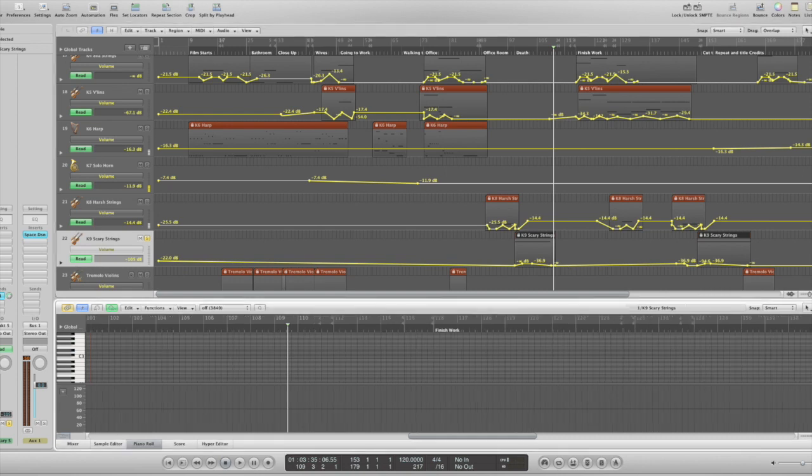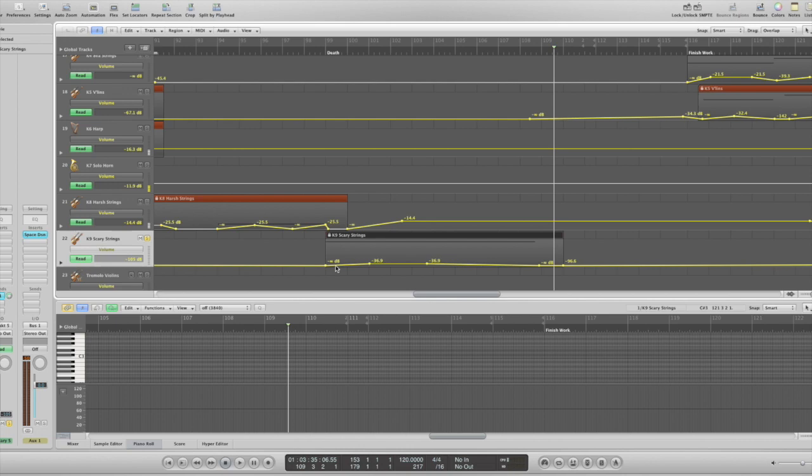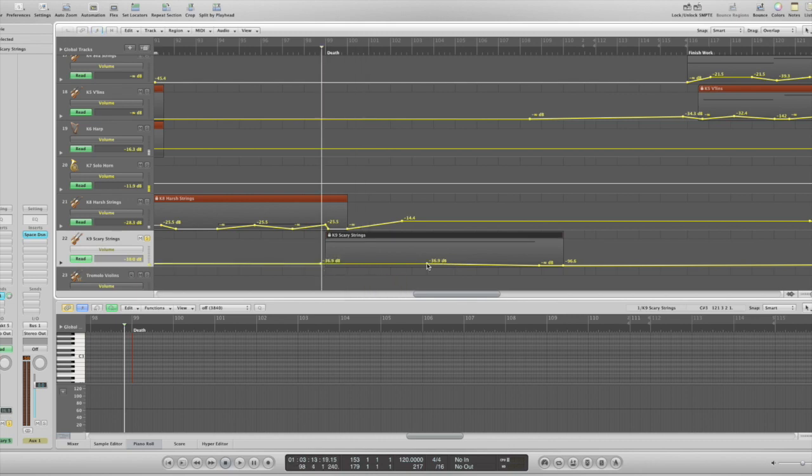There we go, bingo. So wrong one. I'm starting at nothing, going to 36.9 for that amount of time, which is about 4 or so bars, and then dying away right at the end. So it just comes in and then goes away very subtly. You couldn't hear it enter at all. If I got rid of that automation, it comes straight in.